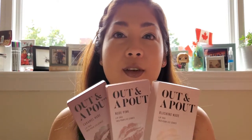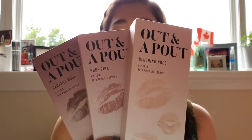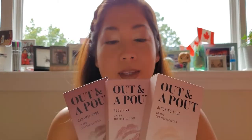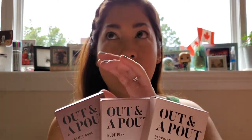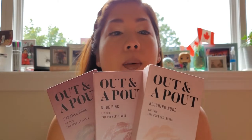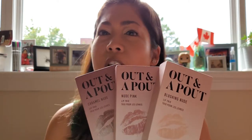Anyway, so those are the three lip kits that Morphe has. The blushing nude, nude pink, and the caramel nude. So they're called Out of the Pout. Would I recommend them? Yeah. If you really like nudes like me, they're all on the pink side. Except the last one is very on the brown side. But yeah, I think it's worth a try.